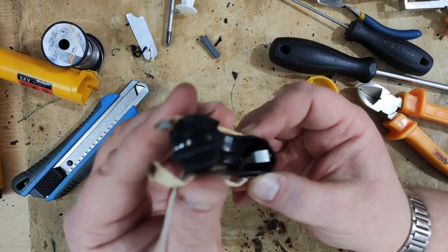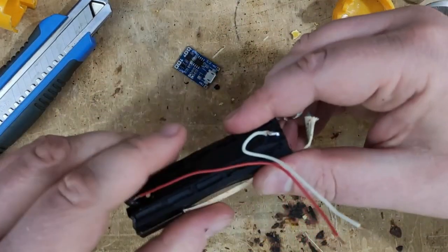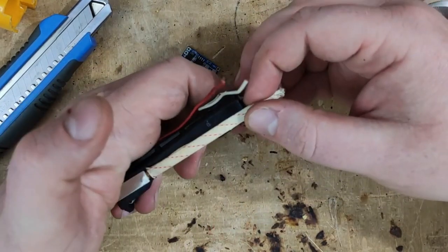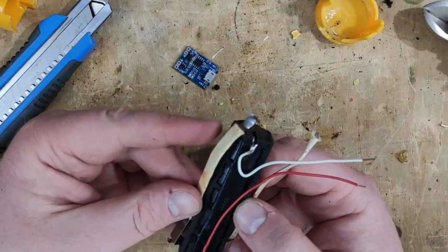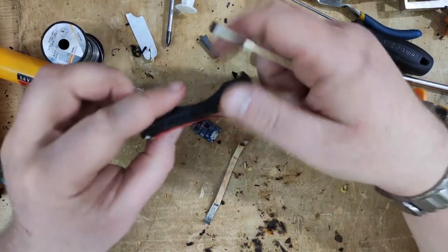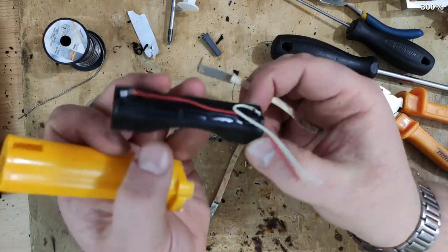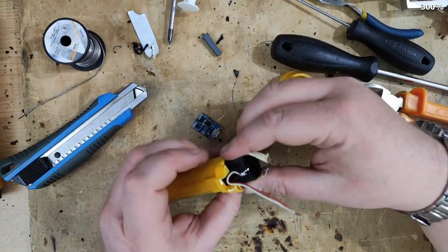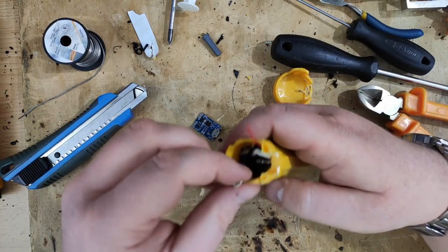So basically, these two wires are going up, and now I can just attach the wires to this one. So plus, positive and negative. I will wait until my glue gun is heated up, and then I will just glue this in. And that will be something like that.